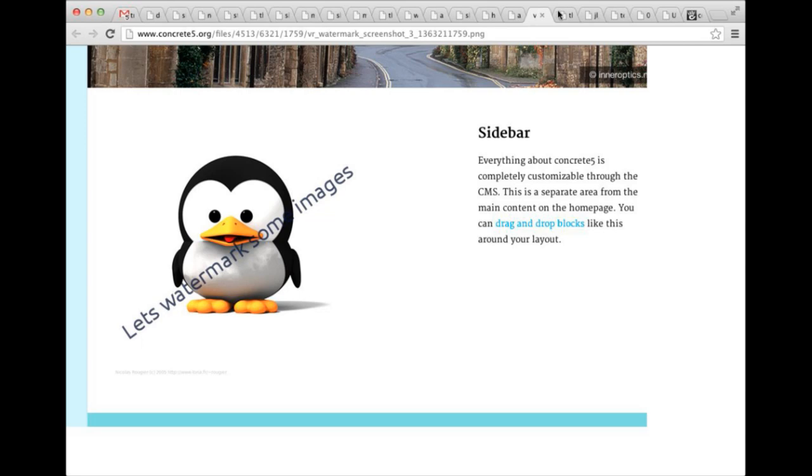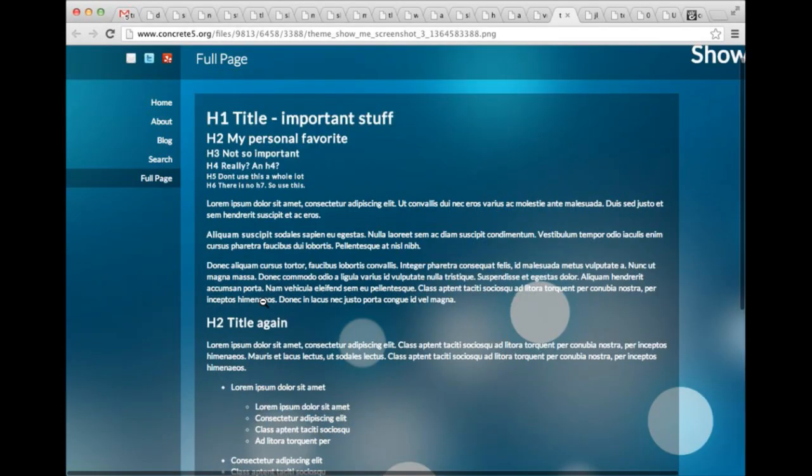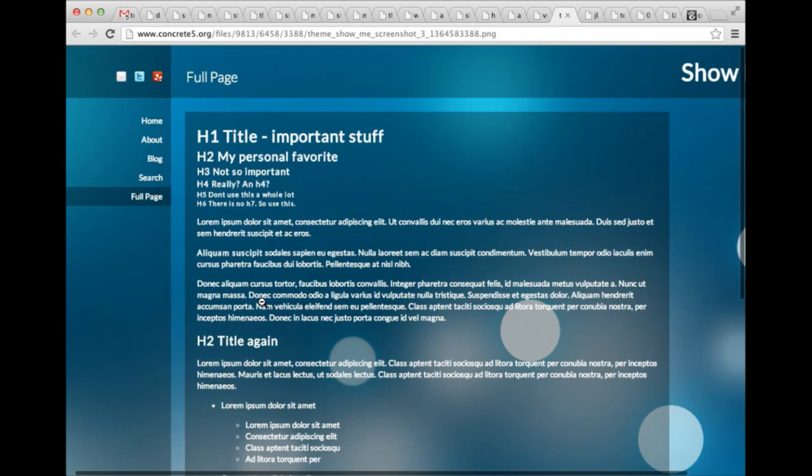Cool. That's cool. Next, I believe this is the last one. Yeah, this is the Show Me theme from Talakman, and it's another one of these see-through backgroundy, stretched picture things he's been doing lately. And I like those. It's a nice one, and he says it's perfect for visual artists, musicians, and vain people.